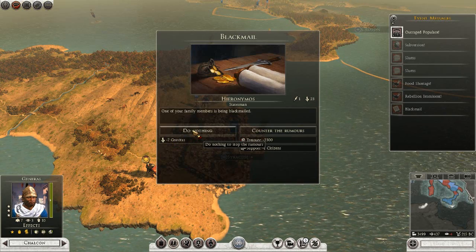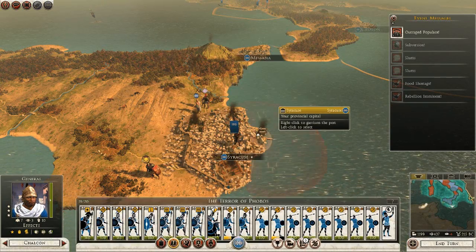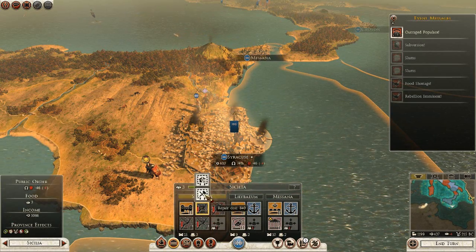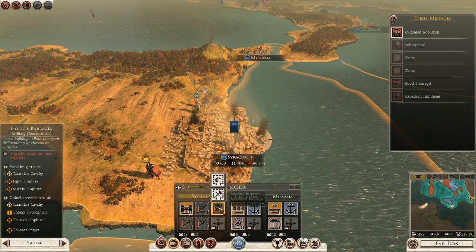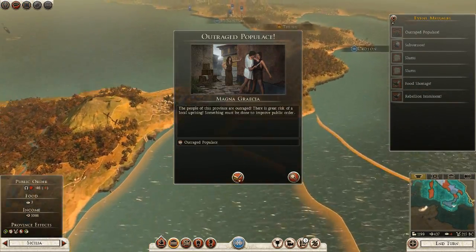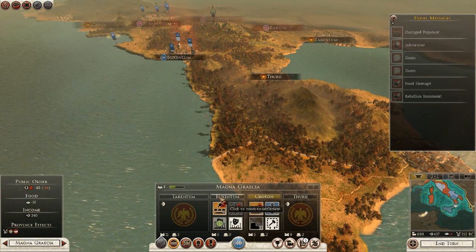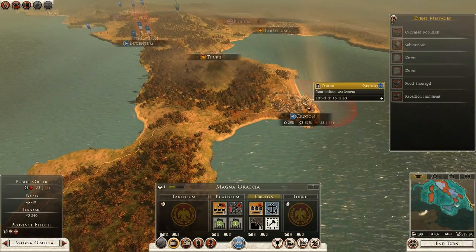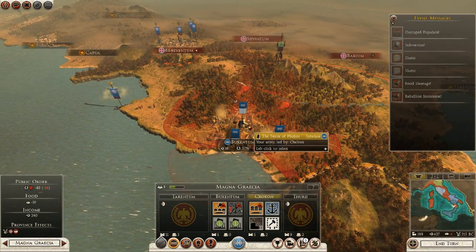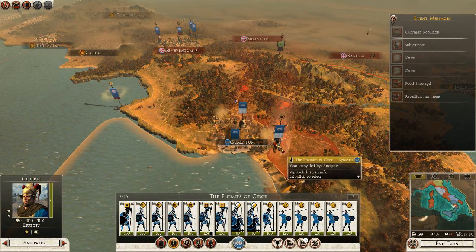Minus 7 gravitas. Oh, so it just repairs itself over time. Is that what happens? Magna Gratia. So you guys are still going to rebel, aren't you? Yes. We hunger. And we're low on food as well, so our armies are now going to take attrition.